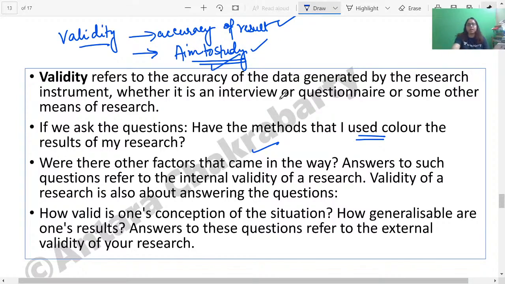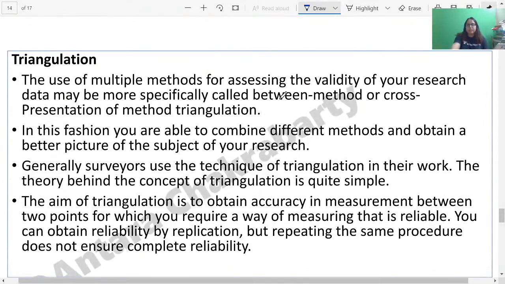ओके. Now the second topic that I want to touch upon, the last topic for today, is triangulation. Okay. Precise and accurate. Accurate means exactly whatever result you got in the previous time has to match with yours in the second time. Precise simply means it has to be near about to accuracy, not necessarily that it will be accurate all the time. Okay. So accurate is a very perfect word that we use for validity. We most of the time do not go beyond it. Okay. Now, what is triangulation?